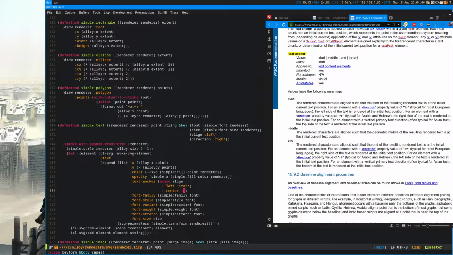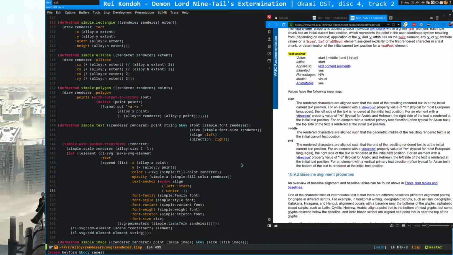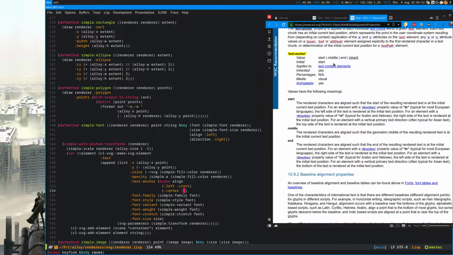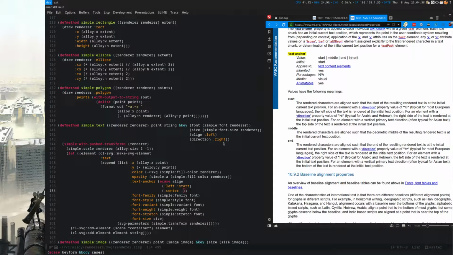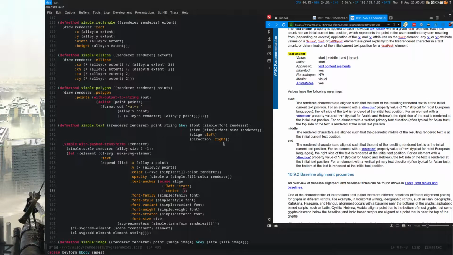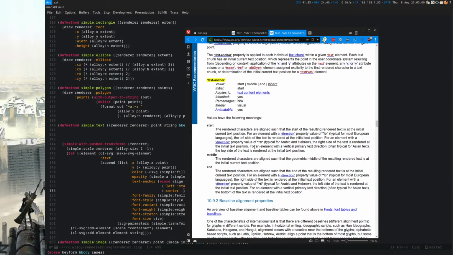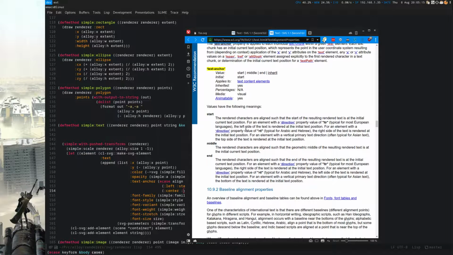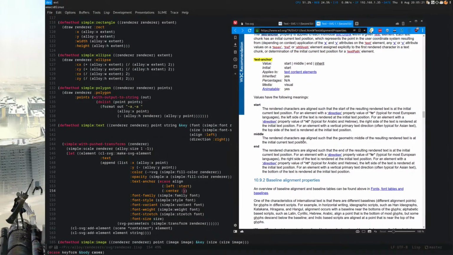It's actually probably better to use start, middle, and end, given that the direction can change which way things are going. Actually, how does this... Yeah, okay. For an element with the direction property of LTR, the left side of text is rendered at the initial text position. Yeah, okay, that makes more sense.